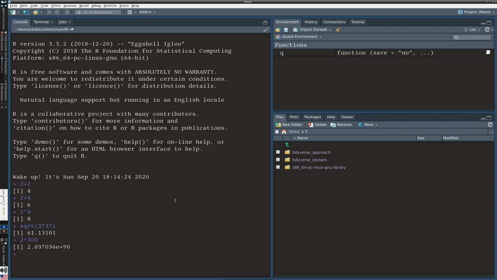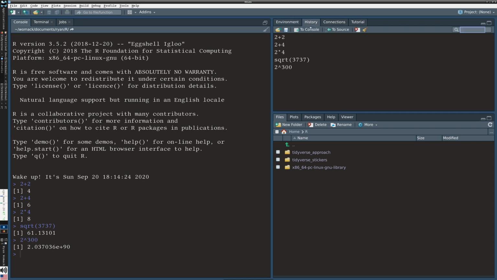I mentioned the history, and you can see the history by going up to the top right and clicking on the History tab. You notice this is just the commands that I've typed. It doesn't record the output, however. We're going to talk about how to grab the output a bit later in the series, because the way to do that most effectively is not in this basic mode.